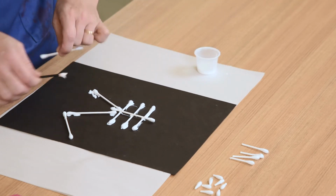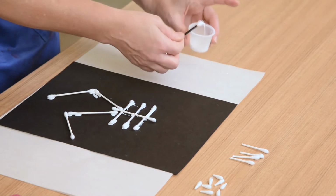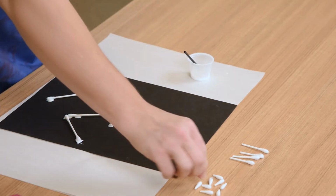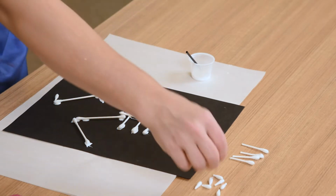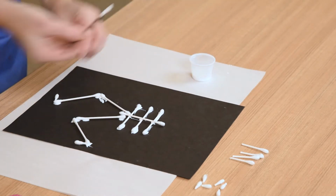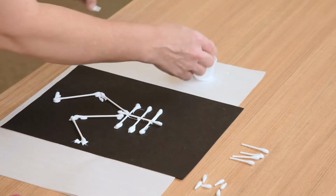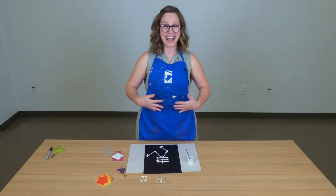Okay. So again, I'm just going to glue down some glue where my skeleton's legs will be. There's his legs. And I'm going to use 2 of these little tiny small guys as his feet. So I'm just going to grab those, decide where I want them to go, and put a dot of glue and stick it there. Okay, so now I have my skeleton's body and his legs.